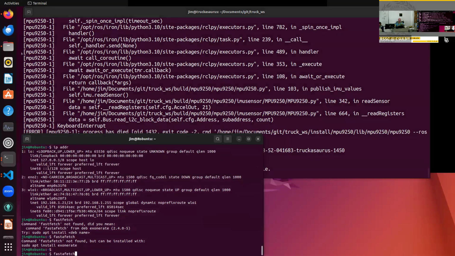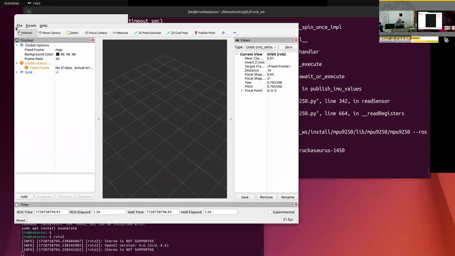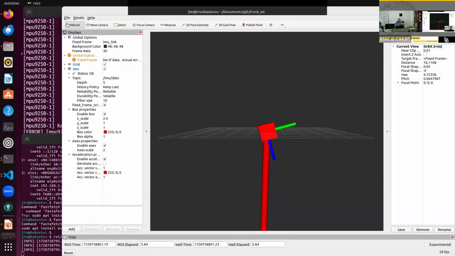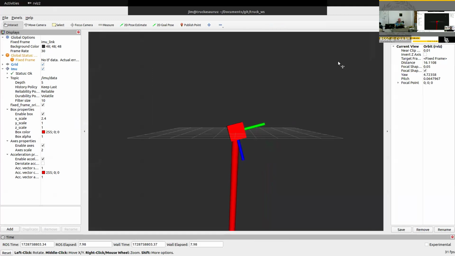This doesn't run all of my other robot stuff, but it's just to test the IMU portion. Then RViz 2, and so we bring this up now. We can open an IMU visualization we have here. So this is what I wanted to show you. I love the graphical stuff. Let's move this to a slightly better view.